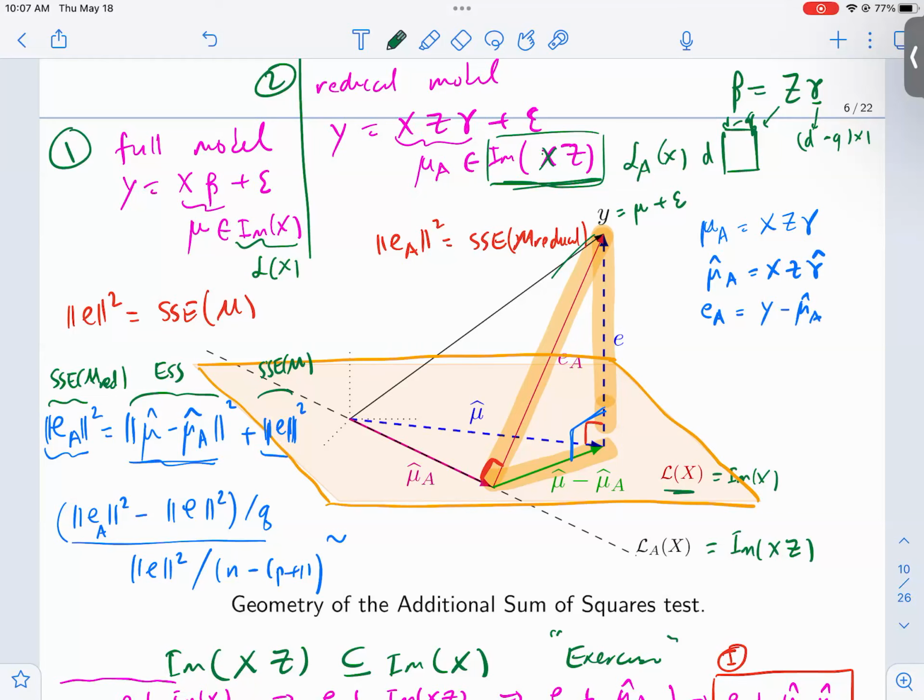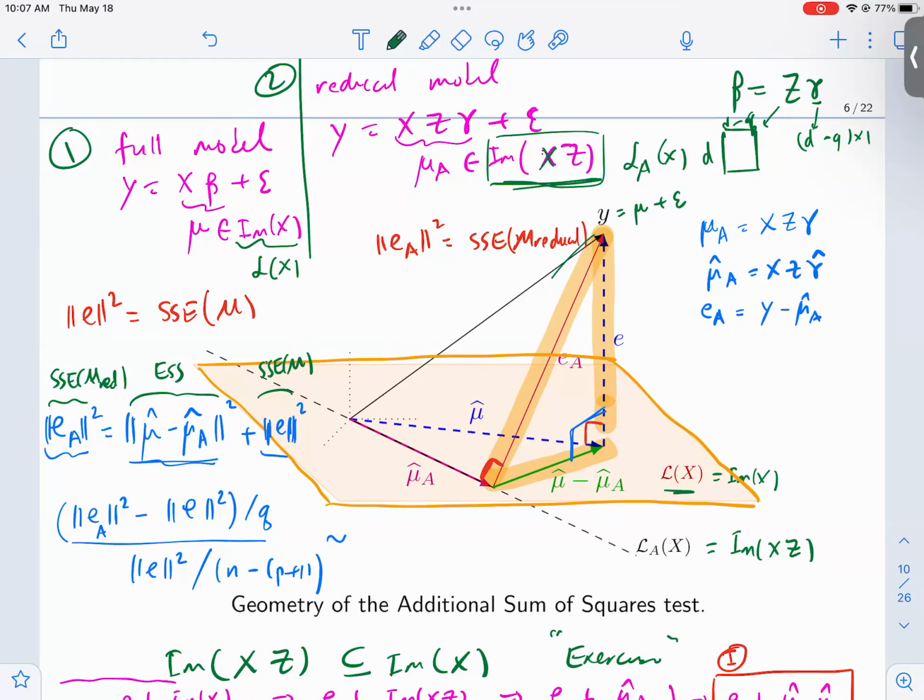When I do the reduced model, what would happen? Reduced model mu hat A, still mu hat A, that doesn't change. But then EA would also be the same as mu hat A. Okay, so this would be reduced. So this would go down basically all the way. So EA would be equal to that. The other one is still the same. So basically the part that is out of the plane is going to go out, and some of these collapse to each other. So EA collapses to that, Y collapses to mu hat, E collapses to 0.